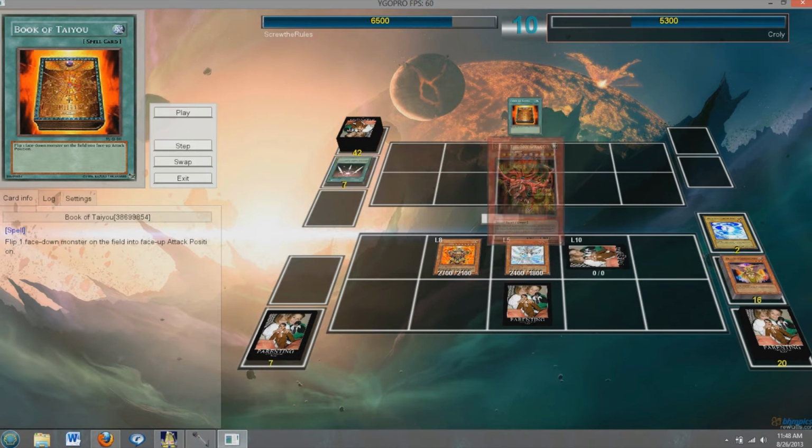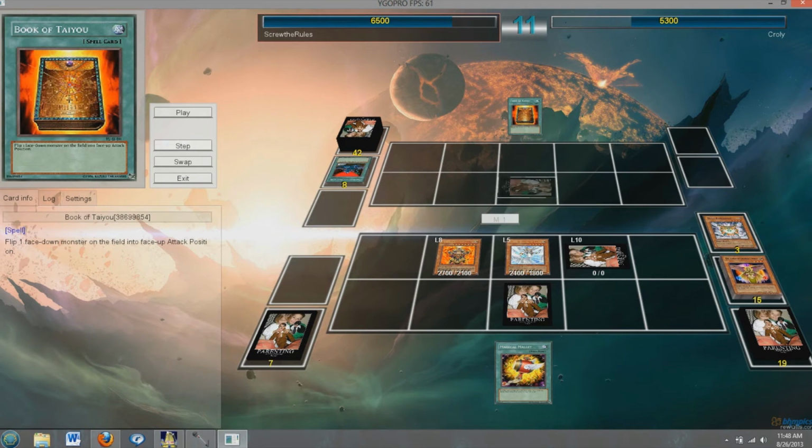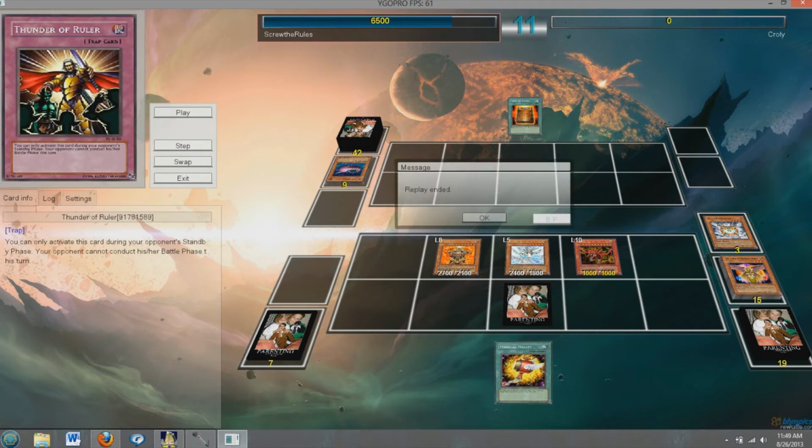I don't know why he chose Needleworm. Obviously I'm just going to destroy it with Hyperion next turn. And that's exactly what I do. Flip up, attack, and of course that's game, because you can probably do the math. Between Tethys and Hyperion alone, that was 5,100, so that's pretty much it.